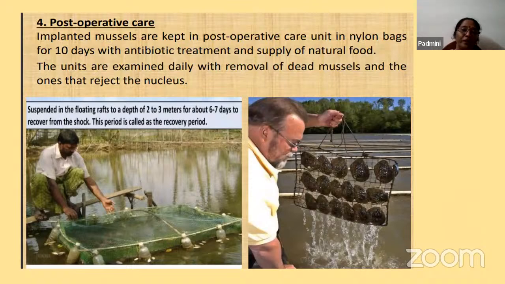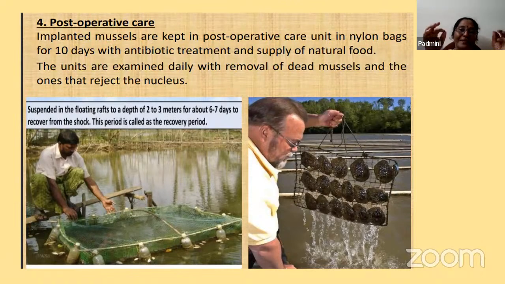So after post-operation, that is after introducing all this nucleus, what is the post-operative care that you're going to take? So implanted mussels are kept in the post-operative care unit in nylon bags for 10 days. So these are the nylon bags that you can find. This is also one type of nylon bag. You're going to introduce all these oysters after post-operation, that is, after you have introduced that nucleus, you're going to take care.